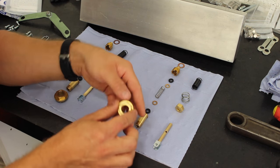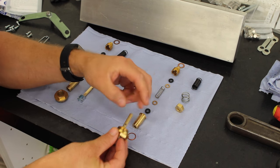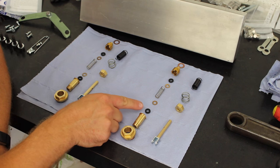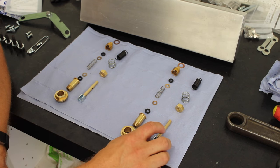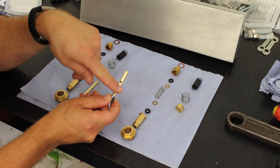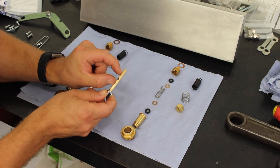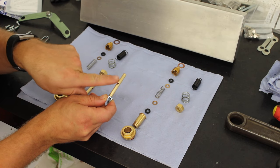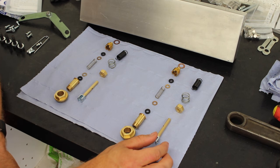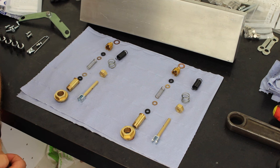Now, what was happening is the jet was going up through here, which goes through here, and then it goes through one of our seals. And as I said earlier, it was nicking the seals. When it was pushed through, it was so sharp it was nicking a bit of rubber off the outside, and that rubber was sitting in the void in between the two seals, which was potentially sitting in the jet and blocking it, and also restricting its free movement, because the seal sits either side of this hole, which makes it fuel tight, and then the jet moves up and down in these parameters and allows the fuel to be forced up the middle of the jet. But with those bits of rubber in there, we didn't stand a bloody chance, did we? We had no chance. So I'm going to reassemble this with new seals. I'll put those back together, stick them on the car, and then we'll go from there.